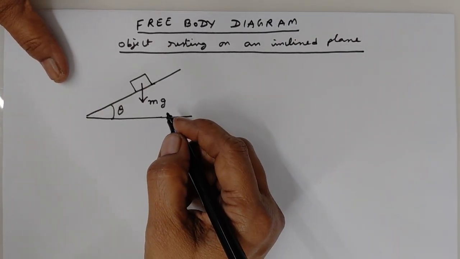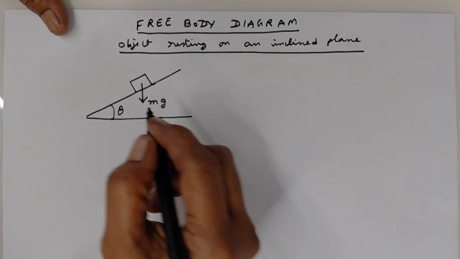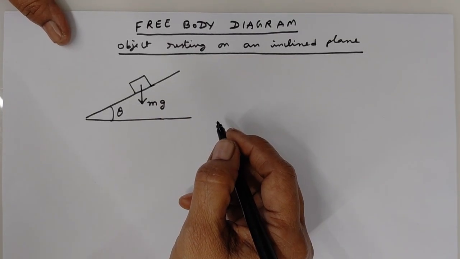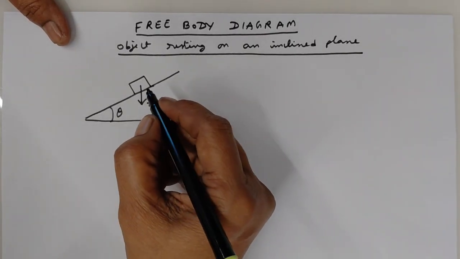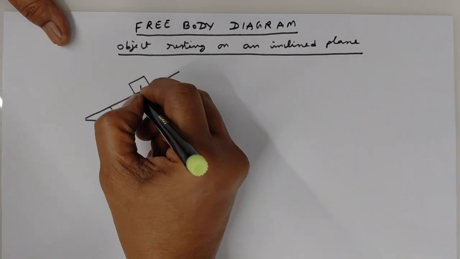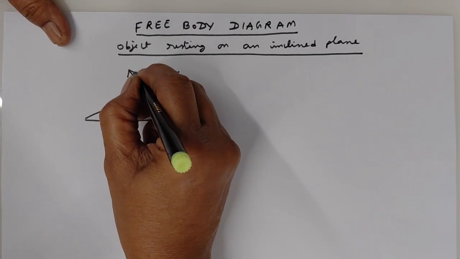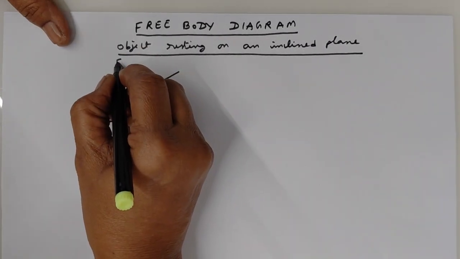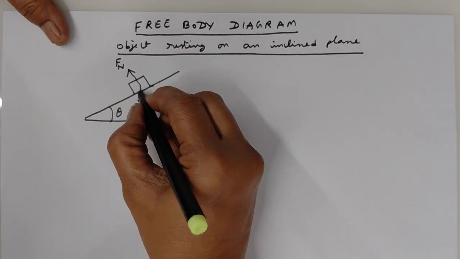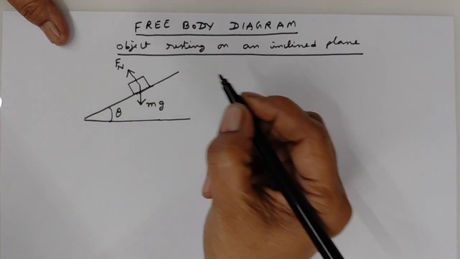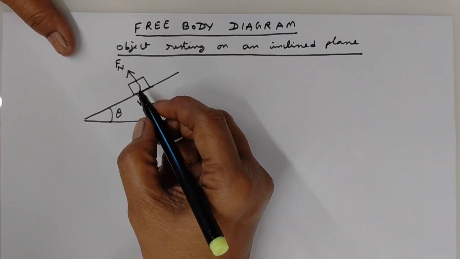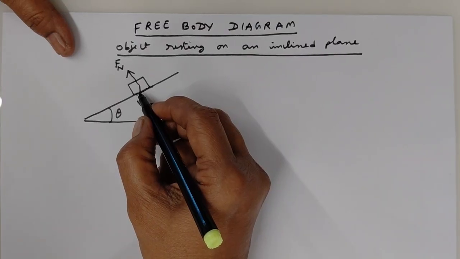So let us see what are the different forces that are acting on this block so that we can draw the free body diagram of this with all the forces. What are the different forces that will be acting on this one? There will be a normal reaction acting perpendicular to the surface of contact like this, right? Normal reaction. And I am considering a surface which is having enough roughness to give the frictional force on it. So there is a frictional force acting on this one.